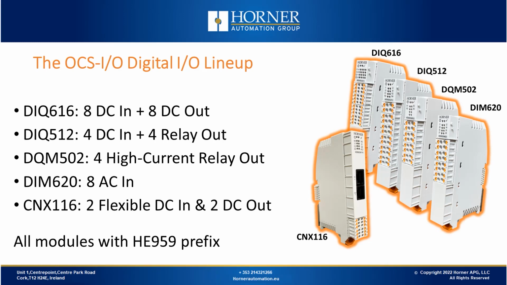On the screen we have the lineup for the OCS-I Digital I/O modules. One of the most popular modules from a Digital I/O standpoint is the DIQ616 that has 8 DC inputs and 8 DC outputs. It's popular because in any system that has a significant number of I/O, that's the module with the highest density. And then we have some relay modules available. A mixed module with 4 digital inputs plus 4 relay outputs, and then a relay only module with a bit more current capacity. We also have an 8-point AC input module, and then also the 2 inputs and 2 outputs that are available from a Digital I/O standpoint in the CNX116 base. So that's the lineup today for the Digital I/O modules for OCS-I.